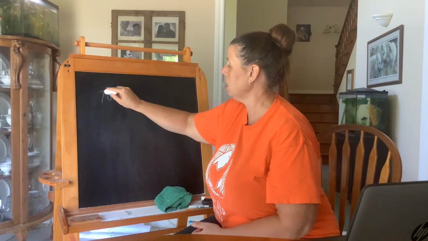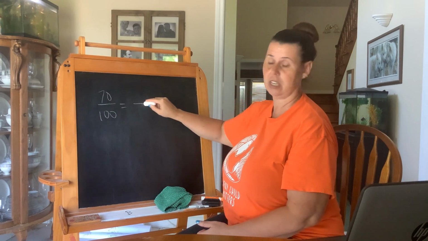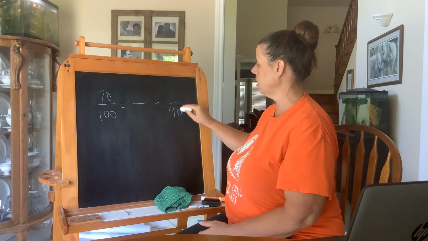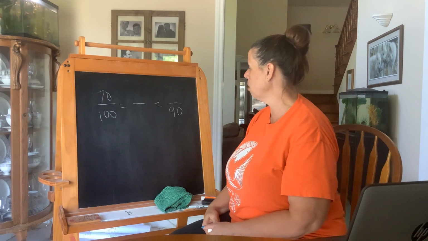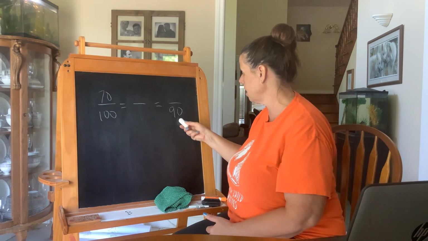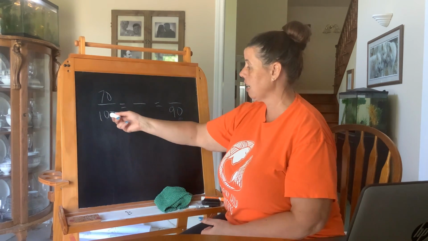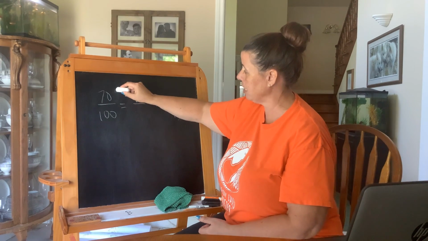Okay? Let me do one of the later ones so you can see where you have to reduce. So 70/100ths equals something and equals something over 90. So I can't go from 100 to 90. So I've got to find a number that'll go into 90. As soon as I see a 0, I think 10 is a good choice. Can I go from 100 down to 10? Yep. Let's divide them both by 10.